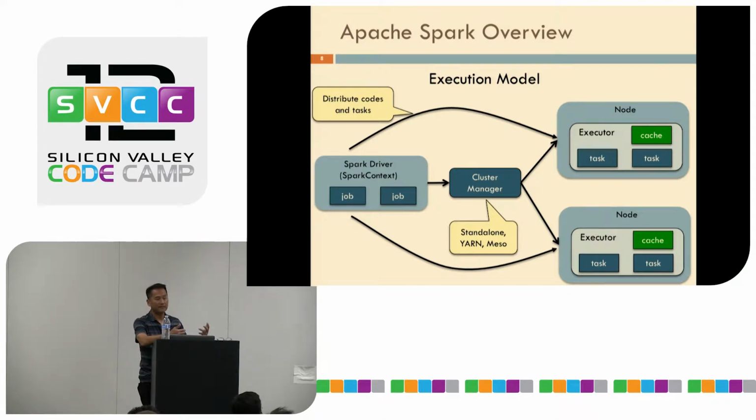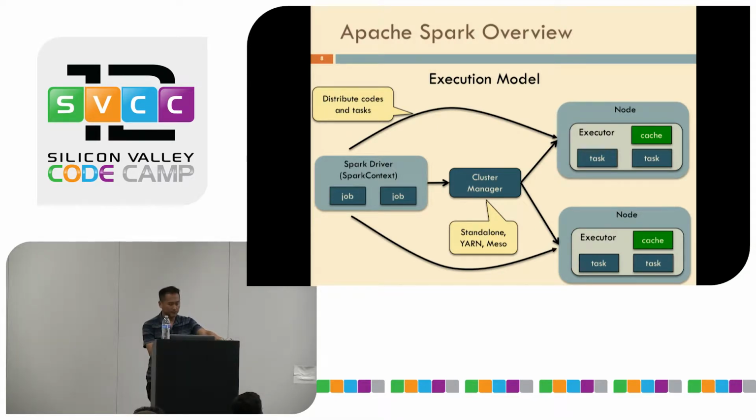So for each executor, there is this notion of a cache per executor. And each executor has what are called tasks or slots. When you allocate executors, you say how much memory each executor should have and how many cores it should have. And each core is able to execute one task at a time. And that's basically the parallelism of your application. So that's at a very high level how Spark works in terms of the execution. Most of this is behind the scenes for you, but it's good to have a mental picture of how it works at a high level.